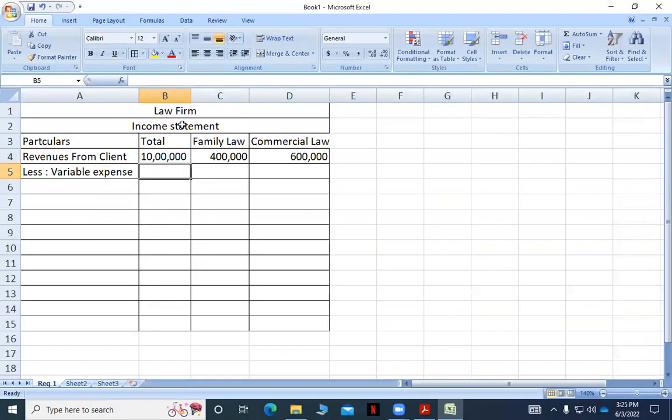So we deduct here 2,20,000, family law is 1 lakh, and commercial law it is 1,20,000. Okay, so after deduction we get contribution margin. So here you see in total, variable expense should be deducted from revenue from client.